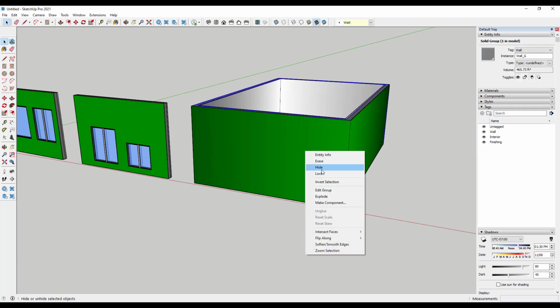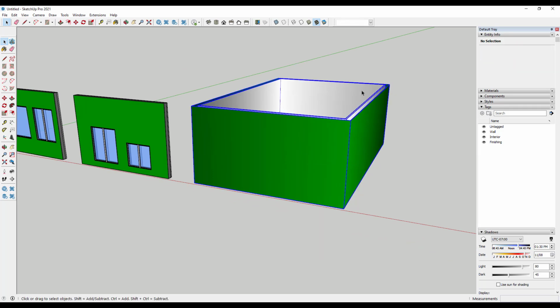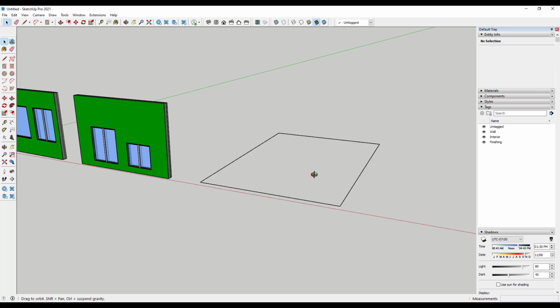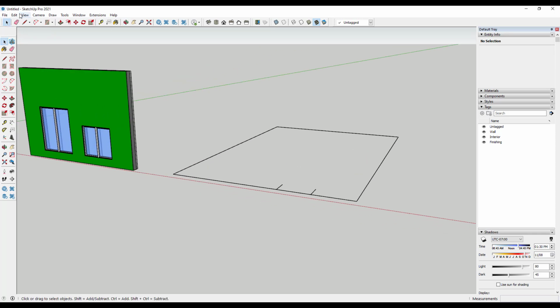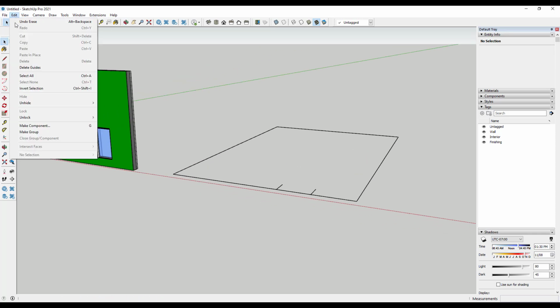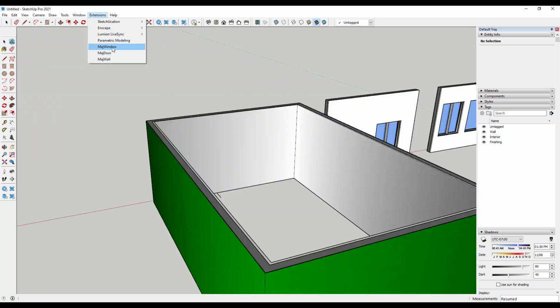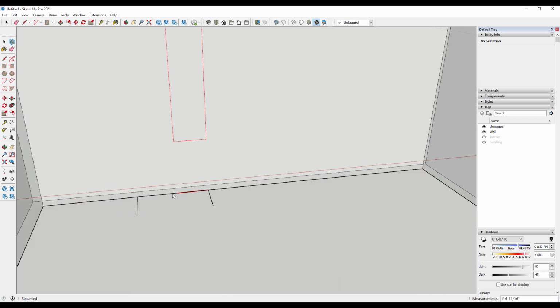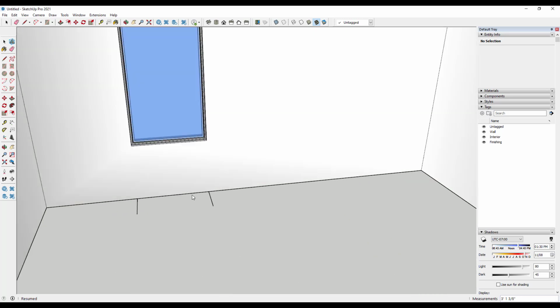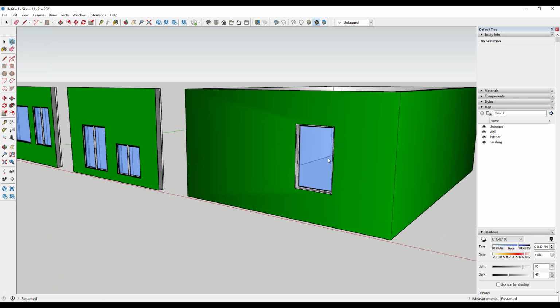You might also want to set your window locations as well. So let's say we had a window that we want to be this wide. It might be helpful for you to go ahead and place those that way, so that when you add the window, you can use those points to inference to in order to place it.